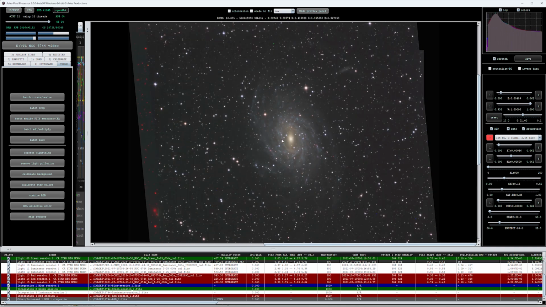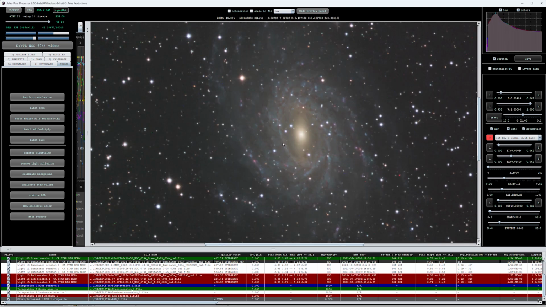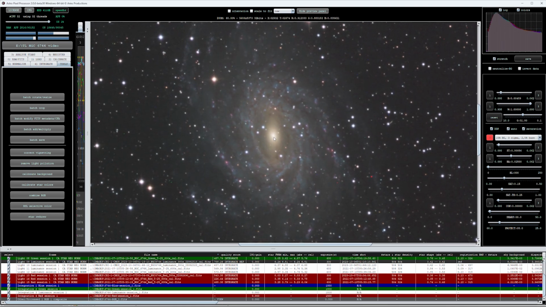Okay, this has been a proof of concept video up to now. With everything working, we can load the full dataset and run the stack. We'll end up with 4 very high quality master LRGB frames. And in the next video, I'll show you how I processed the image using AI based tools.